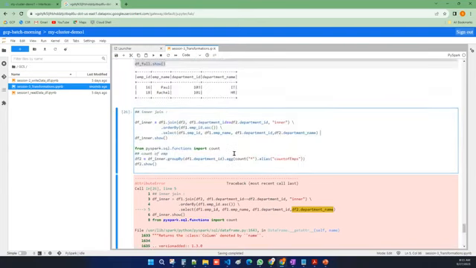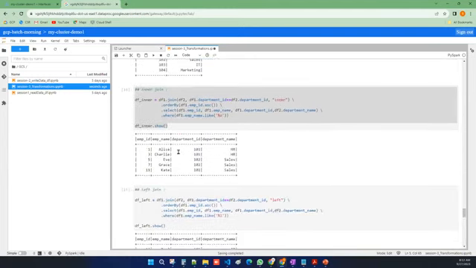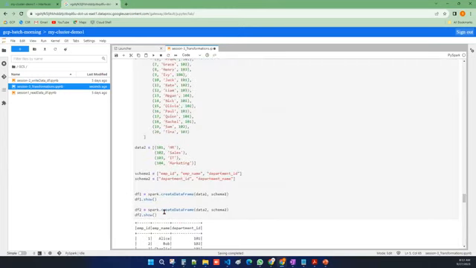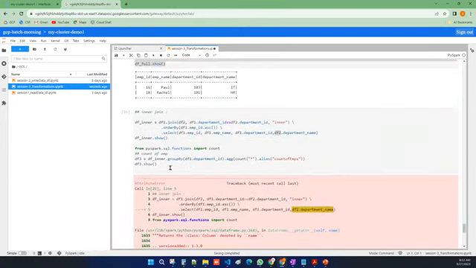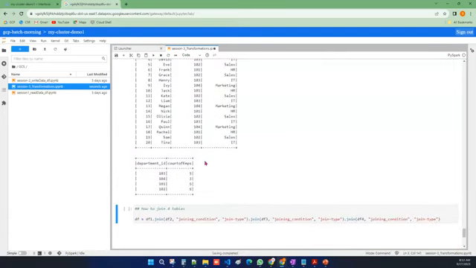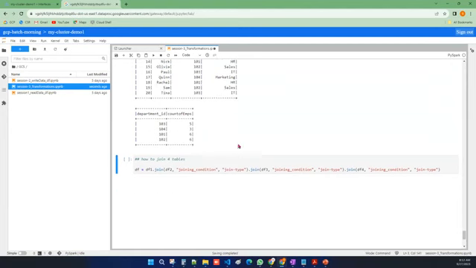Oh, sorry. We made this one as a DF2, so that is the reason. I should have made it as a DF3. What is happening is, just now we ran the DF2, and now when I run it, department name is being taken from this particular DF2, where that DF2 is not available. So I may have to run this one more time. That's the reason we must follow the sequence of data frames. Otherwise, this will create a lot of confusion. Now see here. I have all the employees and their department ID and the number of employees. If you count it, it should come as 20.